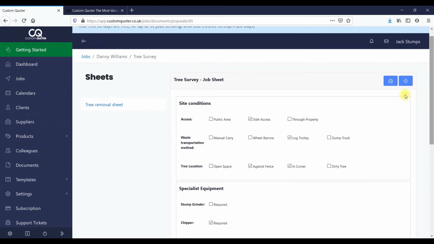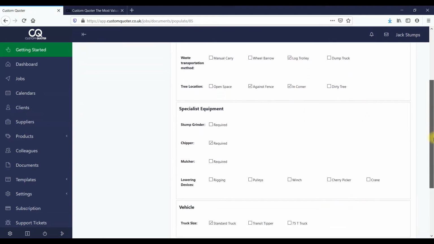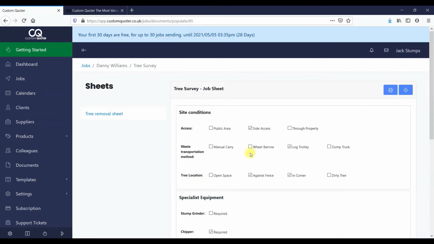Additionally, within the next few days, we've spoken to quite a lot of tree surgeons, and what they've been asking for is that they prefer to price from this. So whether they need these different details, each element will have its own price, and they can price directly from this and push this through to the invoice. So it depends if you want this version, or you'll be able to do the other version.